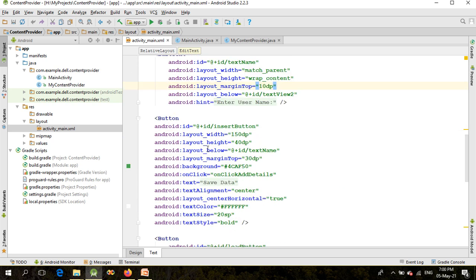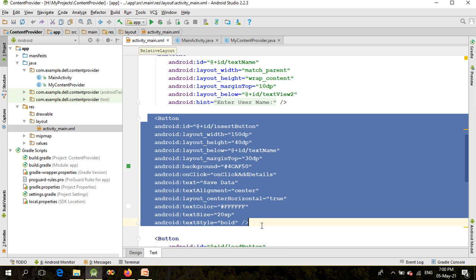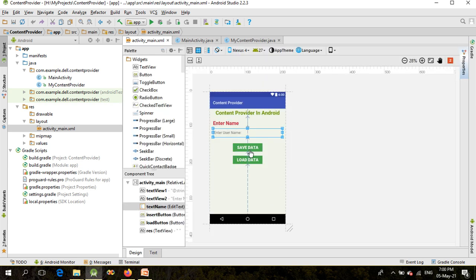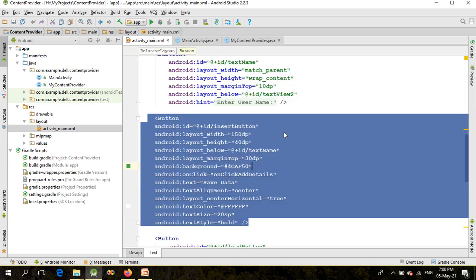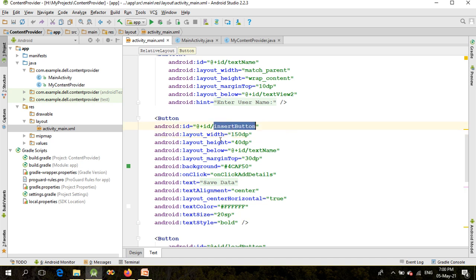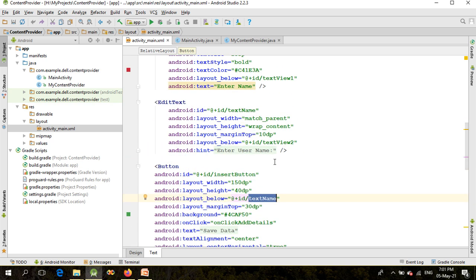Okay, and similarly there is a button that is shown here whose name is Save data, and its ID is insert button. Its width and height are specified by these particular pixel values, and its position is below the text name, where text name is the ID of this edit text.